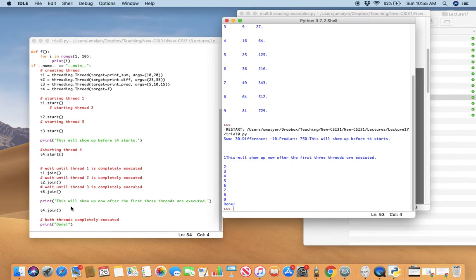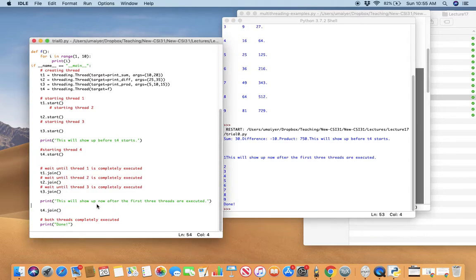Notice we are not claiming this will show after T4 or before T4. This is something depending on how busy your CPU is. Sometimes T4 will show up and then the print statement. Sometimes print will show up and then the T4. Done is at the end. The point is this print statement should show up after T1, T2, T3 because that's where it's written. Try repeatedly, you will see what I mean.